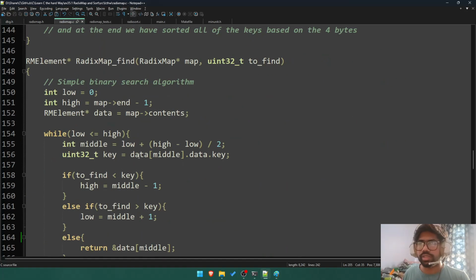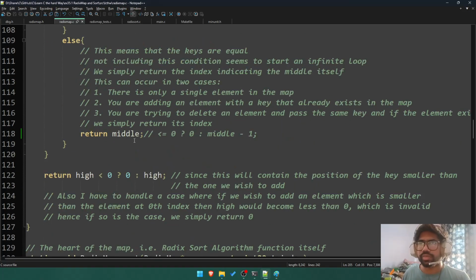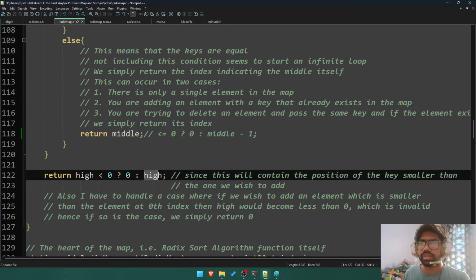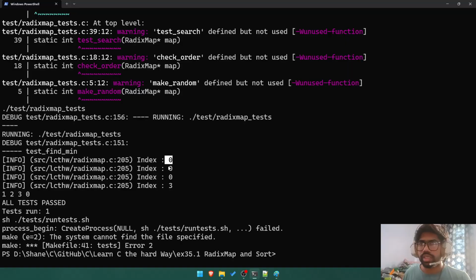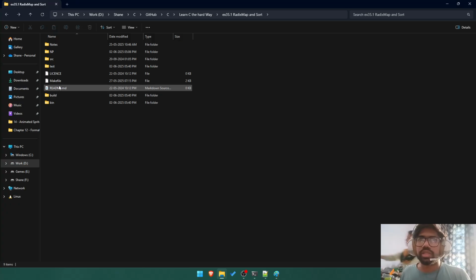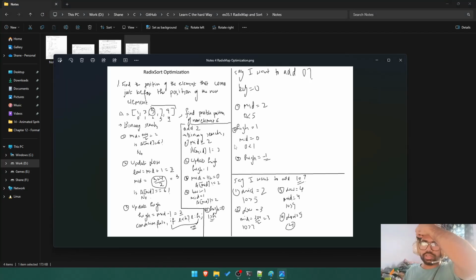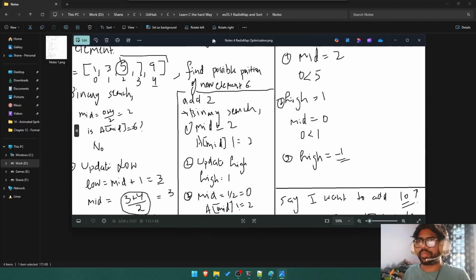Okay, for first I understand this, middle less than 0, 1 2 3 0. Yeah, see, okay.